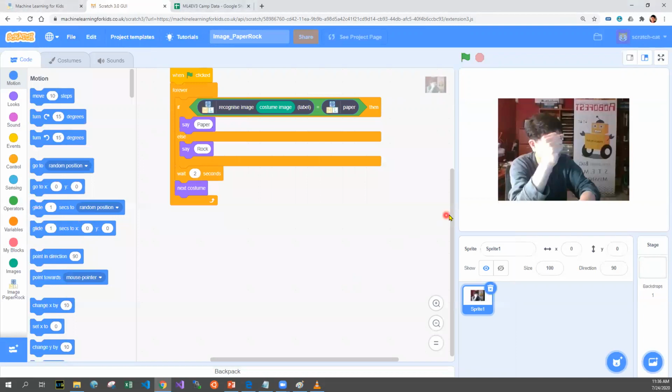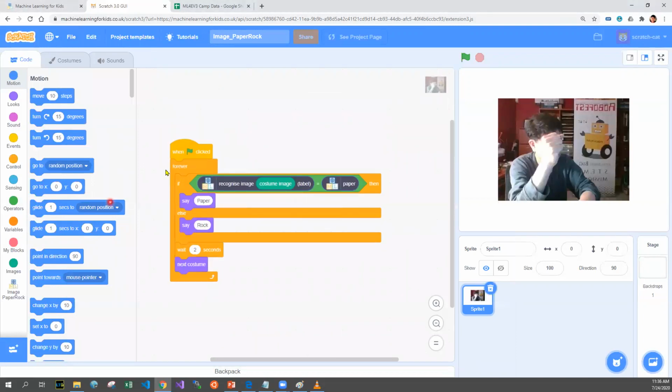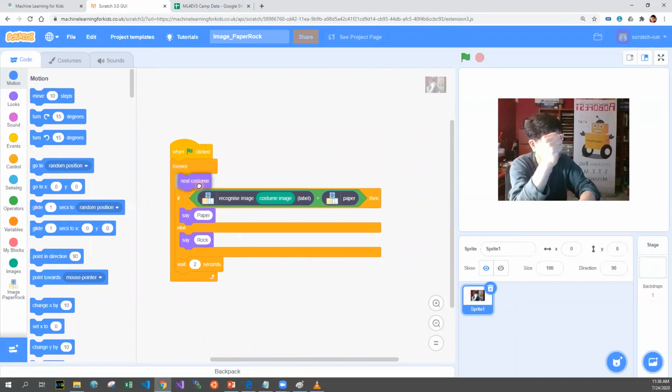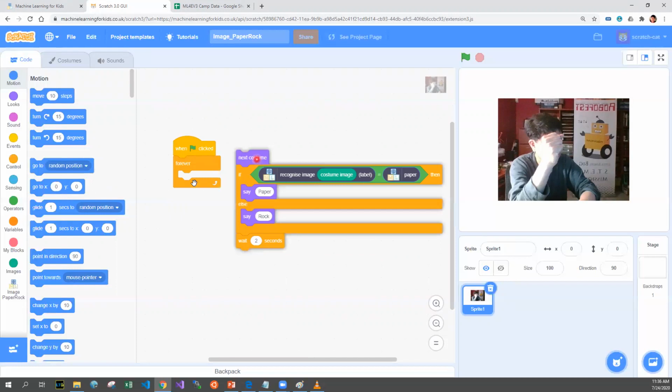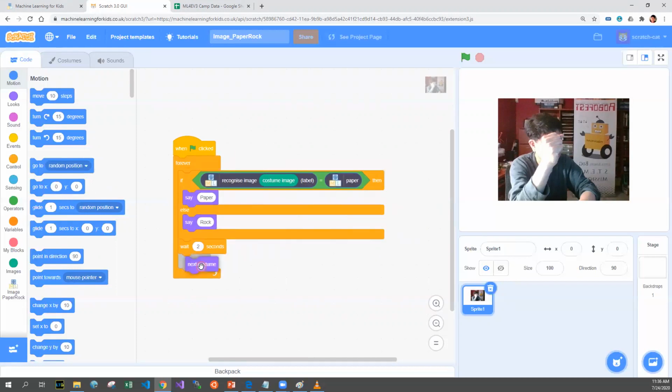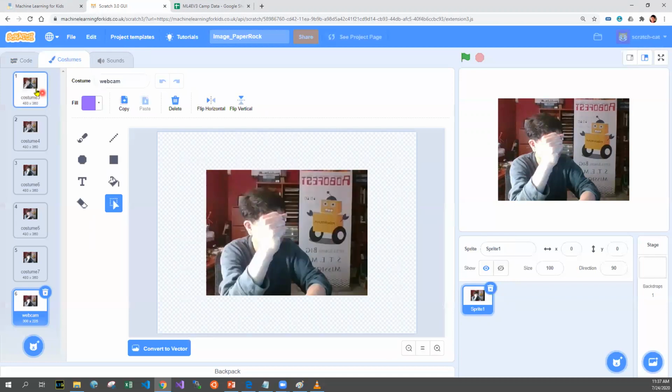Okay, so as I showed you this code, we have a forever loop. I feel it's fine because the first will be ignored. So I think to get the, actually, I'm right. By default, you already have the first image in the costume. So let's click on this sprite, then click on costumes, then you'll find all the stored costumes.